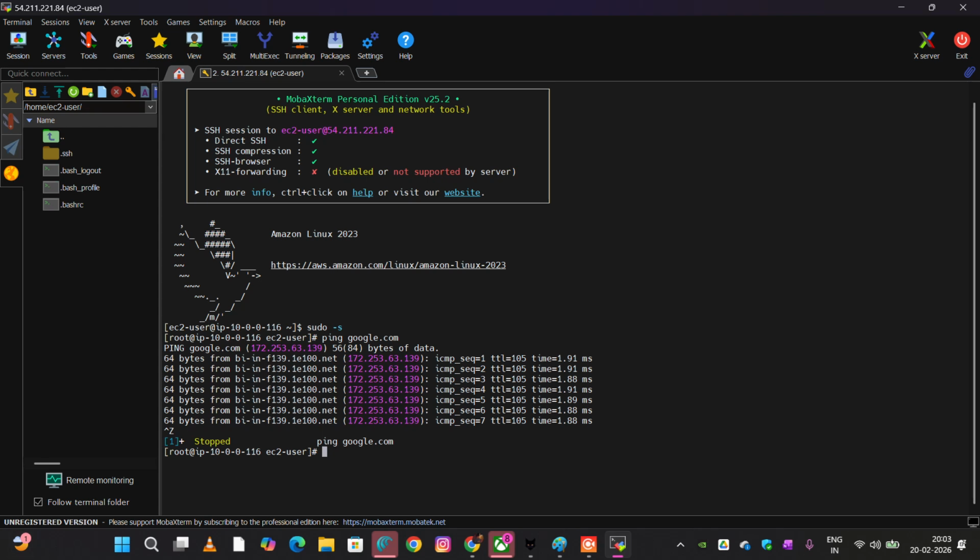And now we have to create one file for connecting to the private server. We have to add the PEM file, because in the private subnet we have the public key, and in our remote we have the private key. If both are matched, then our public server will connect to our private server.